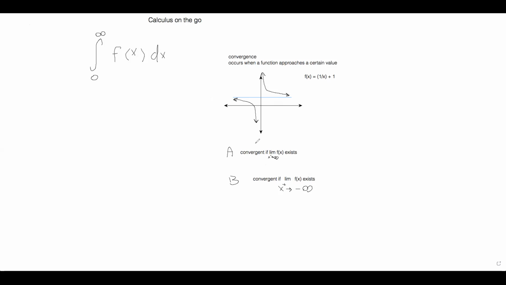If both of these exist, then the function is absolutely convergent, but you'll notice how we don't really care about b in this case. We only care about what occurs to the right of the y-axis. We don't care about what's on the left side. So we don't even really need to consider a two-sided limit. It's only going to be just a simple limit. We just care about whether y converges to a certain value, whether y approaches a particular value as x gets bigger and bigger.